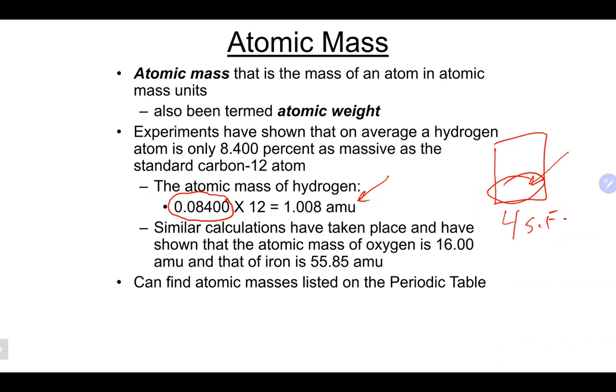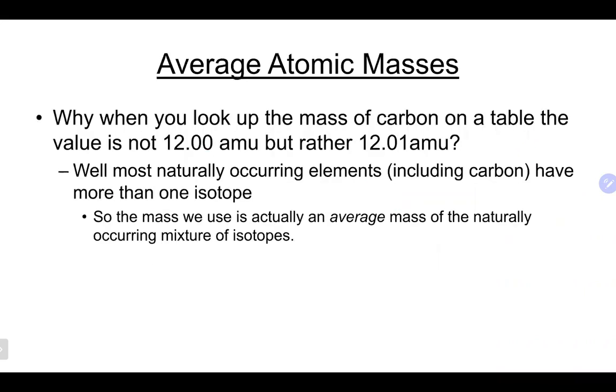Similar calculations were done for everybody else that's up there. Like oxygen is 16 AMU, and this is really per atom. It's basically 1.008 AMU equals 1 atom of it. Now, if we look up on the periodic table underneath carbon, what we will actually see is what I wrote earlier. I think I might have 12.01. And you may say to yourself, but if they used an isotope of carbon as the standard, and that isotope had a mass of 12, why, when we look up there, do we actually see 12.01?